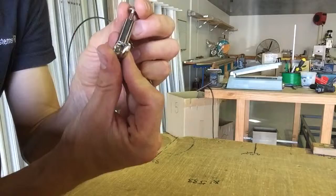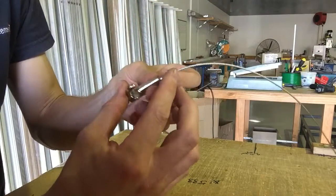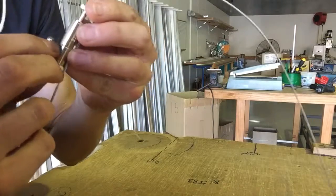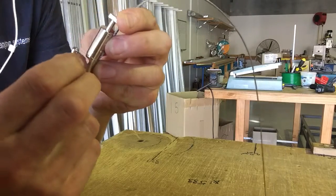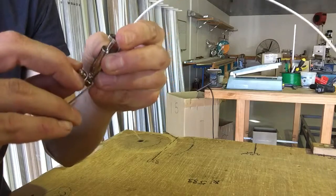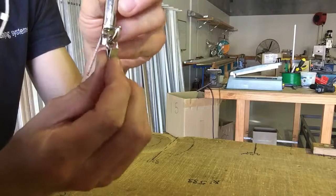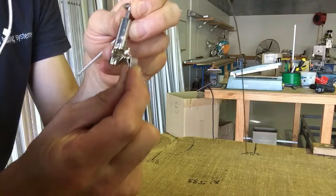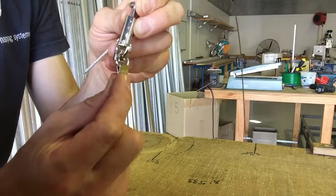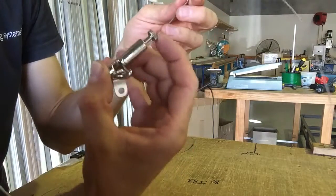This is the HQ hook. This is much like the HL and the HT, except that it has a little latch, which I don't know if you can see there. It's got a latch so that when you hook your hook onto the D-ring, it clicks over like that, and you won't actually be able to lift that up until you pinch it together and release it again. So this is made for steel hangers.